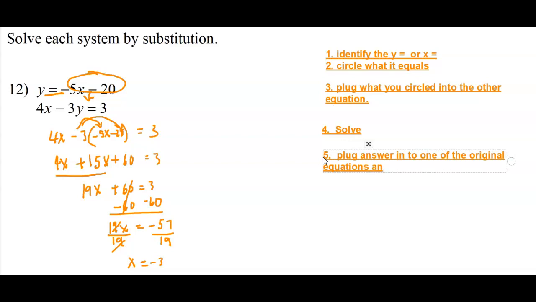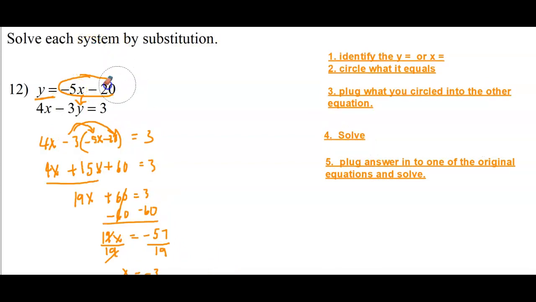And solve for the other variable. So now, once again, it doesn't really matter technically which equation you pick, but there is a good choice. I think this is the best choice because that's the one that has y by itself already, and that just makes it a little bit easier.